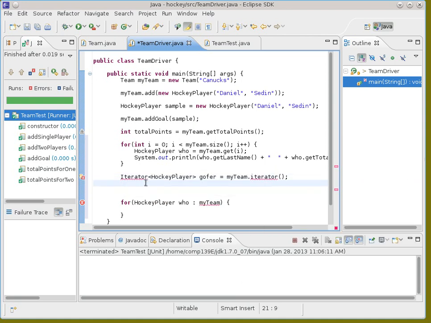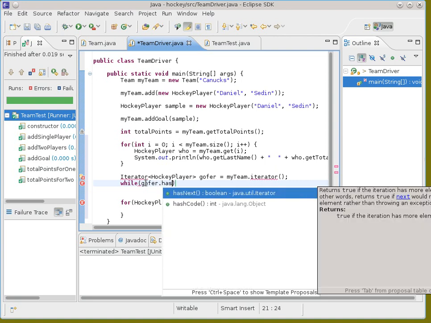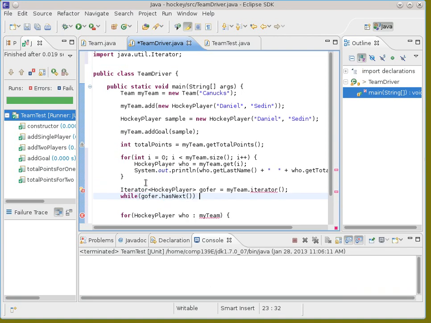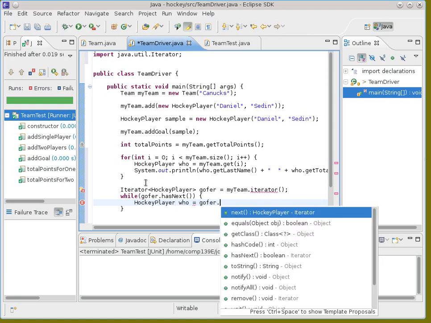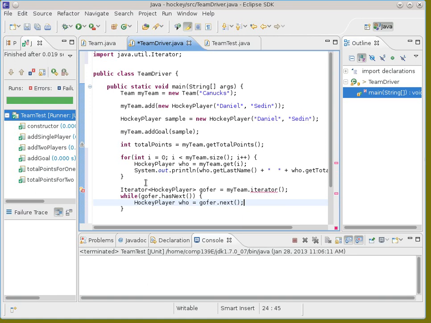So it would look like that, and then it would be while gopher.hasNext, hockey player who is talk to the gopher and say go fetch the next one for me, and then you would do basically the same thing.